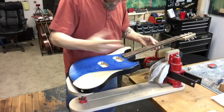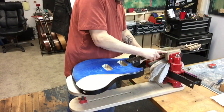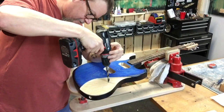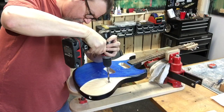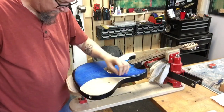And I know there's a lot of steps to this, but this is really important. We don't want to go making a mess out of the guitar we just finished. There it is.